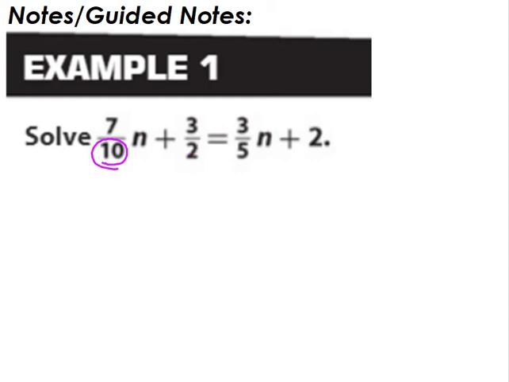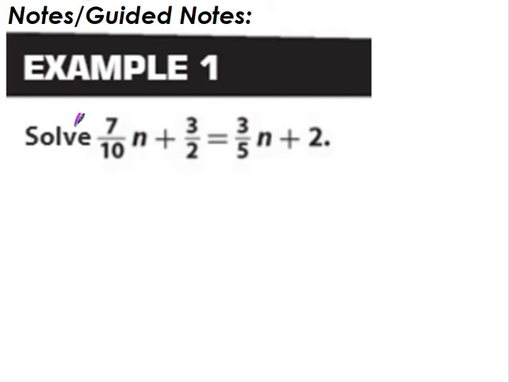Now, with equations, what we've learned so far is that you can manipulate equations kind of however you want. We multiply things, we divide things on both sides, we subtract them, we add. When I multiply or subtract or add or divide, I always do it on both sides of the equal sign. Since I'm allowed to do whatever I want, as long as I do it on both sides, I am going to multiply this entire equation, every single term, by the common denominator, which is 10.